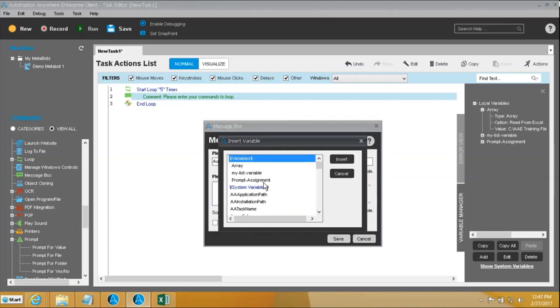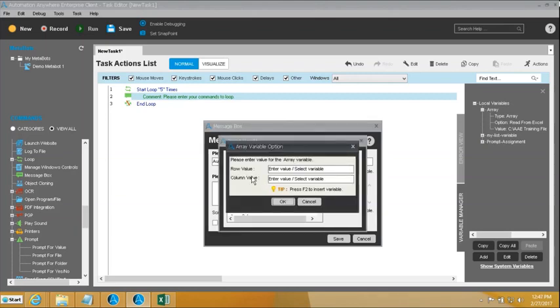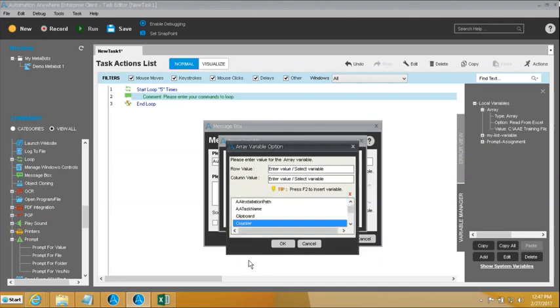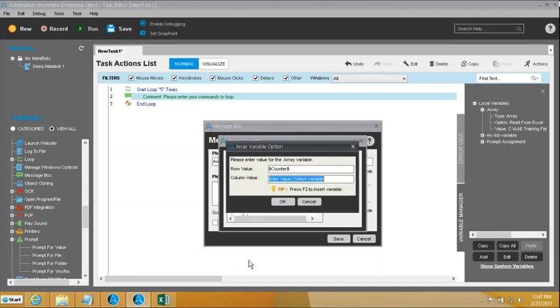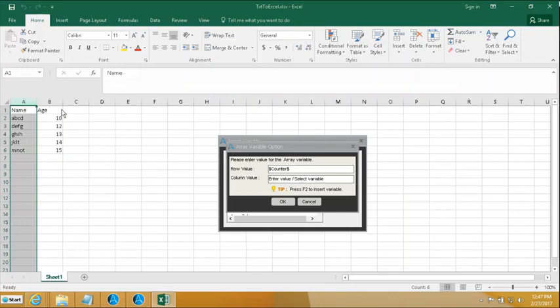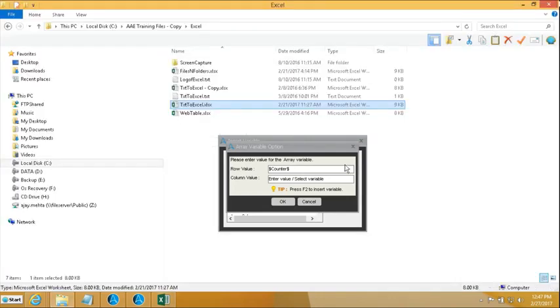So I'm going to say F2, array. Row number, like I said, will be given by the counter variable, which keeps track of which row you're on. Column number, in case you're on the first column, is 1, second column is 2, and so on.